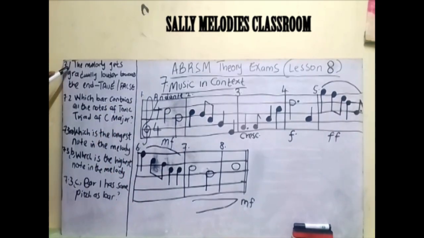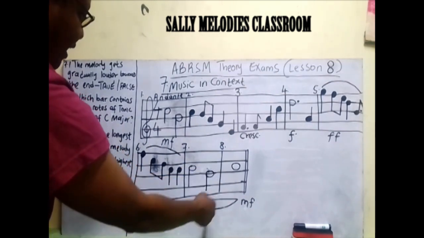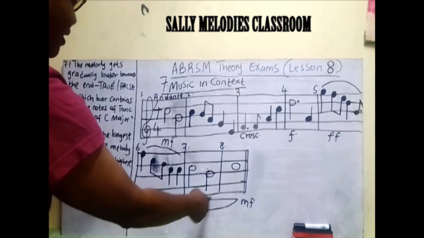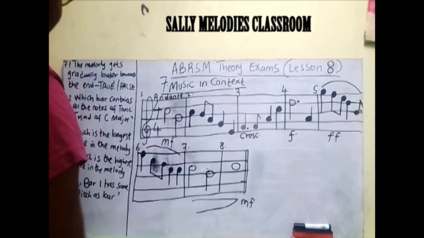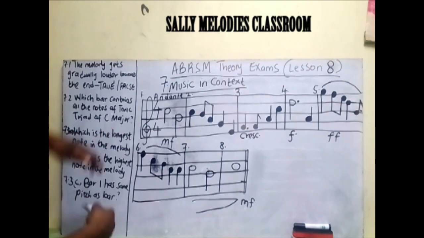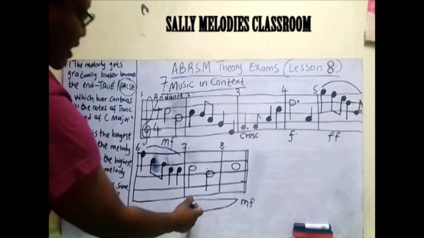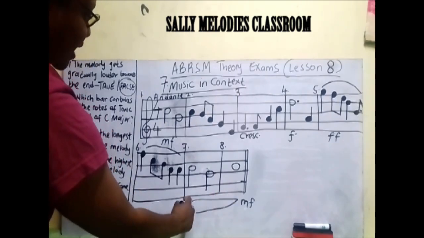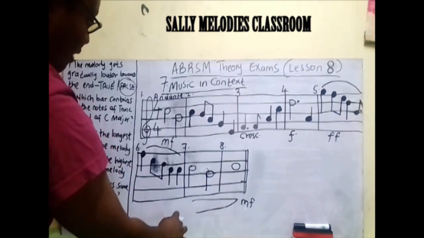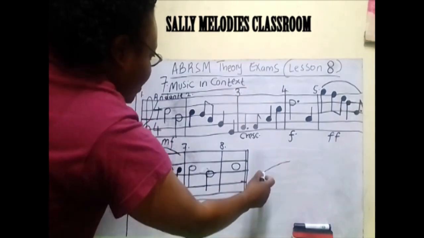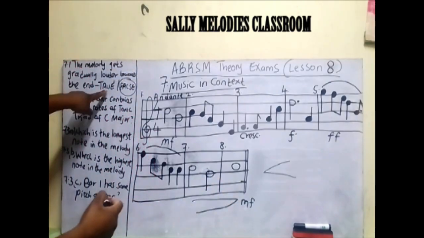7.1. The melody gets gradually louder towards the end. Is it true or is it false? You come here and look at the ending. Does it get gradually louder or gradually softer or quieter? So this is false. You just say it's false because this sign here shows you that towards the end, the song gets gradually quieter or softer. If we had this one here, now we could say it is true.